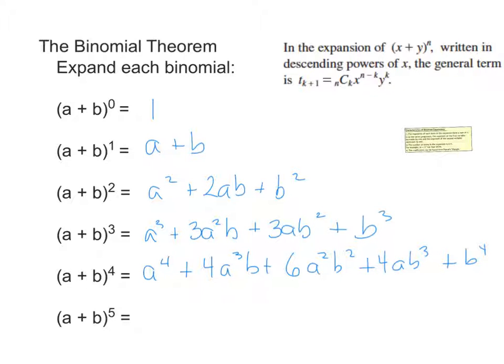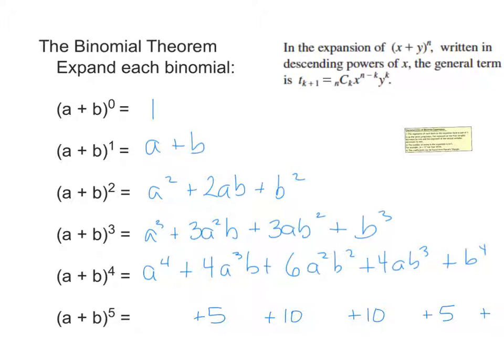Pascal's triangle. So if we're going to do a plus b to the power of 5, and I don't want to actually do all the algebra, what are the coefficients of the terms in a plus b to the power of 5 going to be? 1, 5, 10, 10, 5, and 1, right? I'm going to get rid of the 1 because I'm just not going to have a coefficient, but it's going to be 1.